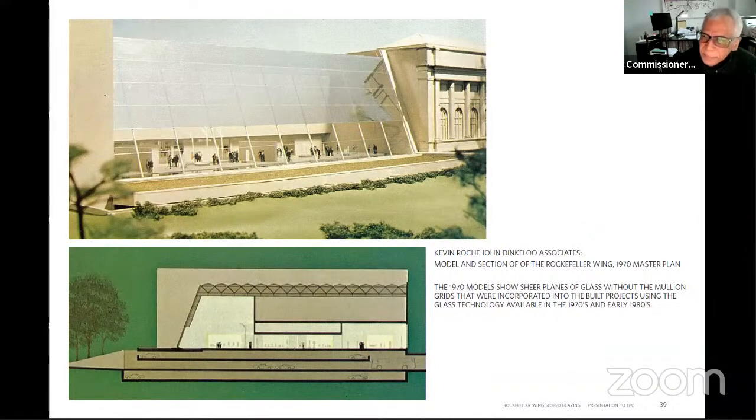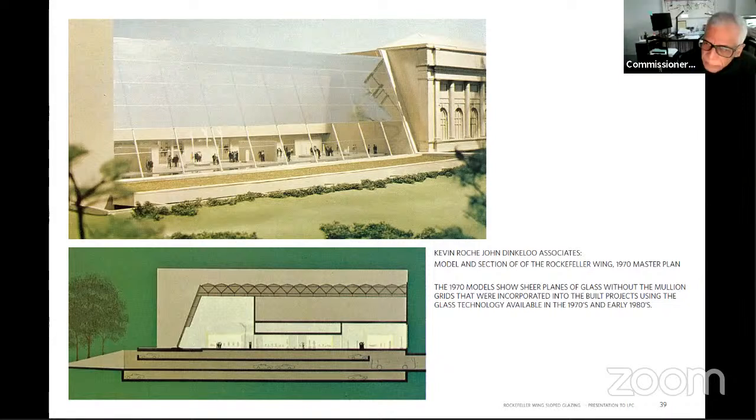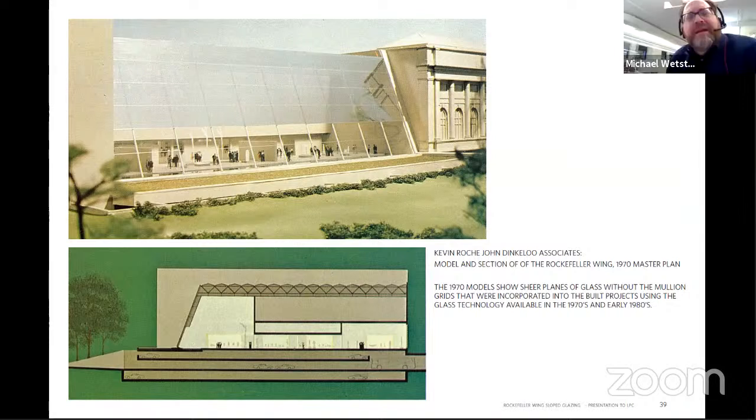Yeah, so we did explore that. If there were a hybrid, then we would end up, I think, putting on ornamental mullion caps. We would still want to use the silicone glazing, and I think if they were ornamental, then they would just end up compromising the efficiency but not really serving a function. So it would be kind of spending more for a less efficient glass wall. Thank you.